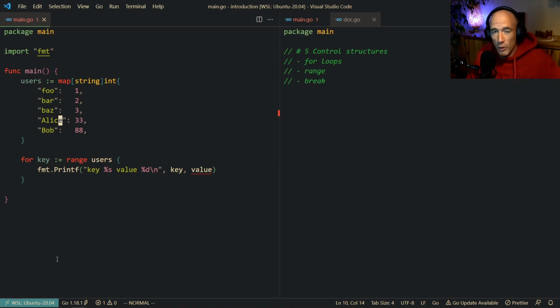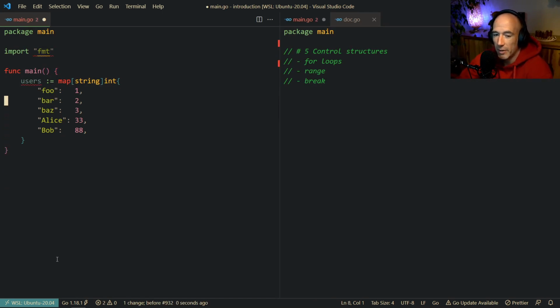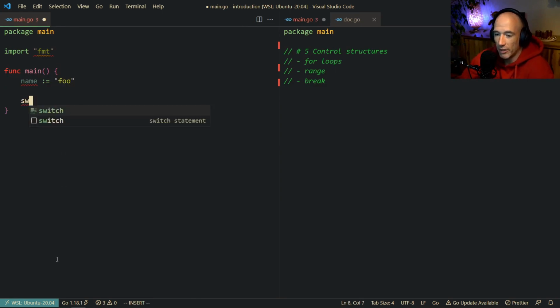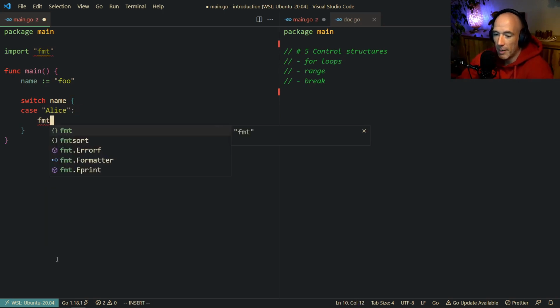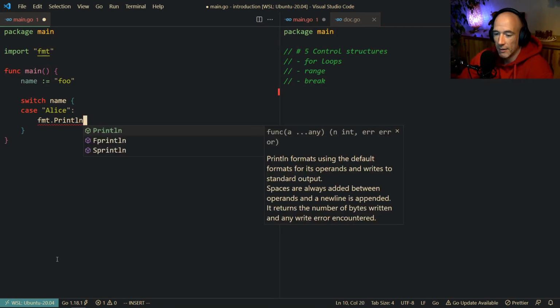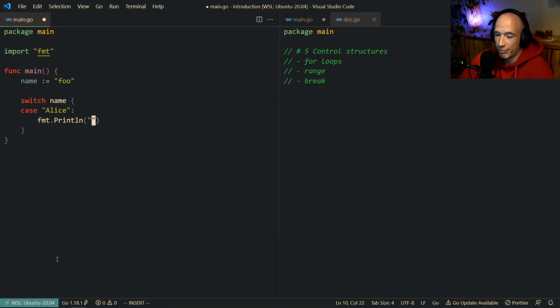That's basically control loops. We also have the switch, which already, maybe we should actually cover it once again. We did it in the previous episode a little bit. So we could do something like this. We're going to make a variable here. We're going to say name is going to be foo, right? And then we're going to switch on the name. Switch statement here. We're going to say case name is going to be Alice. We're going to say fmt println. Fine. The name is Alice, maybe. Right. We're going to say case Bob.